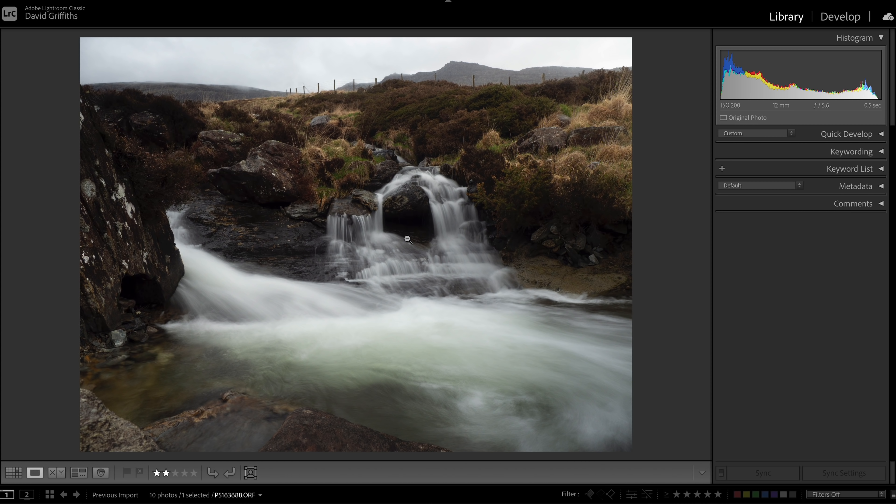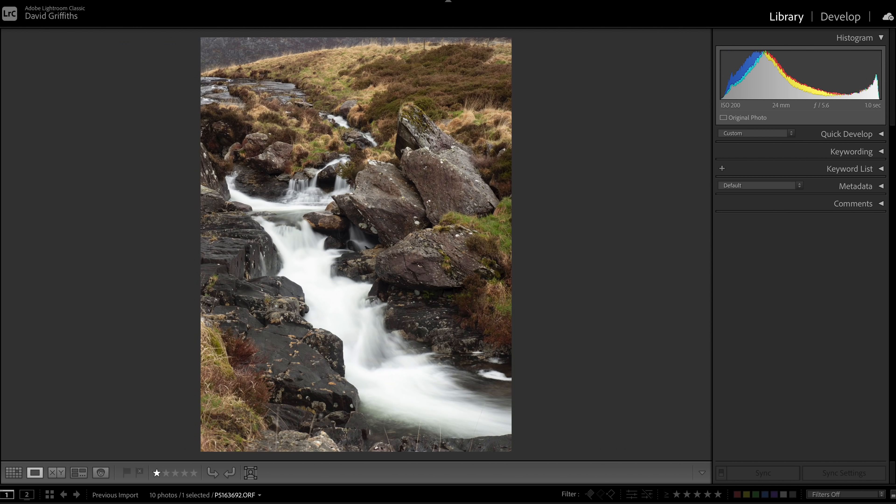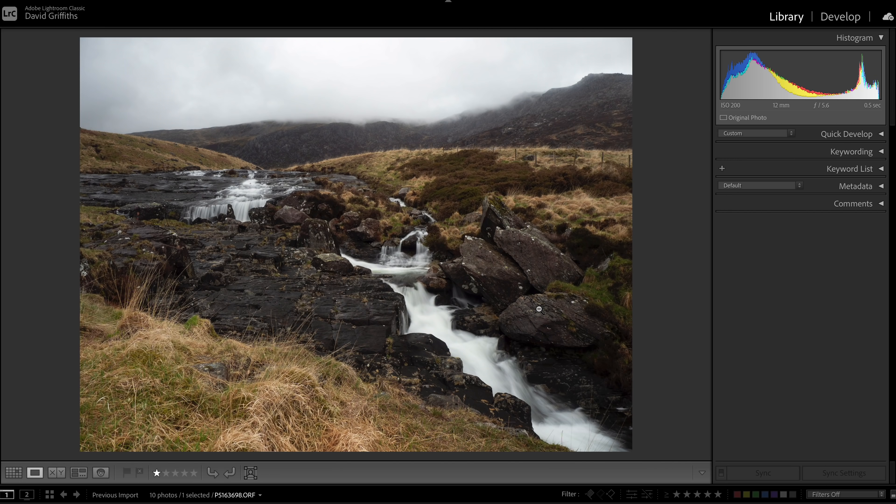Unlike those previous two images, I think I can get away with this big slab of white in this one, because it's actually demonstrating the force of the water running down from behind the rock, hitting the pool and swirling around in it. Without clipping my histogram, I've still got plenty of light and shade to work with when I'm processing it. I also really like this area behind it with a more subtle cascade complementing the main flow, and I particularly wanted the context of the peak in the top of the frame — that's the flank of Gliederwach. Stepping back, this broader contextual shot shows the scale of the watercourse in this area.